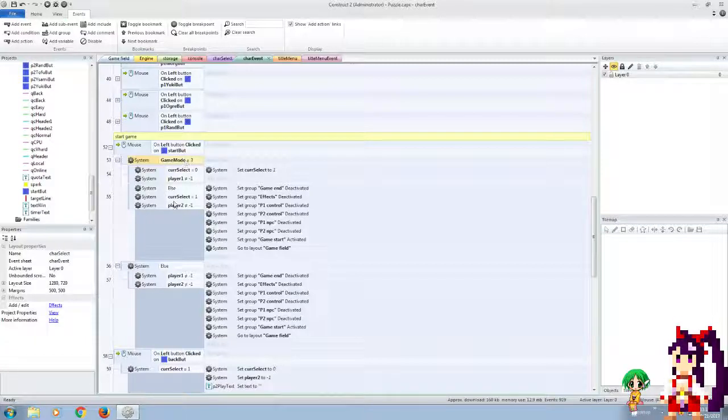If game mode is not 3, then it's either going to be 0, 1, or 2. 0 is campaign, 1 is time trial, 2 is endless. And none of those require a character being selected.